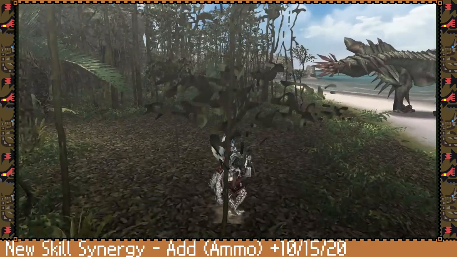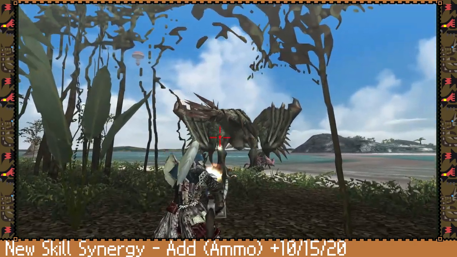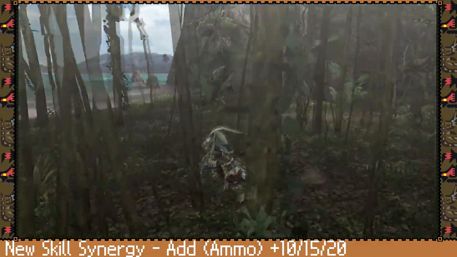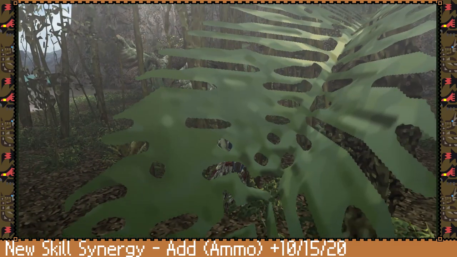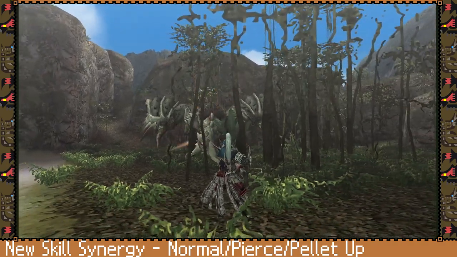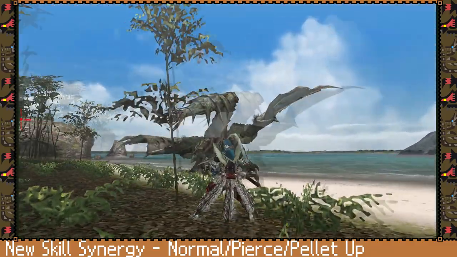All bowguns can theoretically support every ammo type with the right armor skills, but some guns are notably better suited for certain types of ammo. Adding plus 10 for some ammo types will make the basic level 1 ammunition compatible. If there's a level 2, plus 15 is needed, and plus 20 will make all 3 level shots compatible. Both normal and pierce up gives an additional 10% damage buff to those shots only. This is not to be confused with Plus, which adds functionality of those shots to the gun.